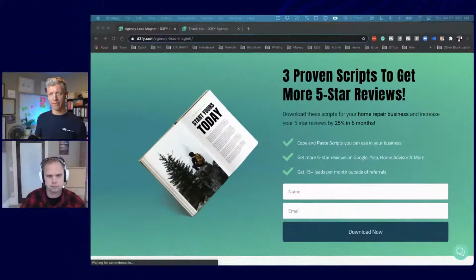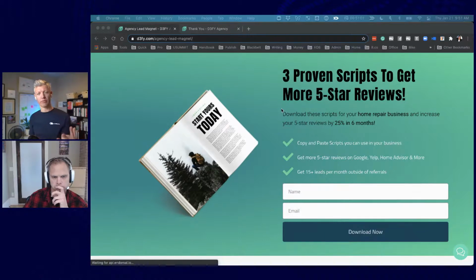What I would probably recommend on mobile is we're going to cut to the chase a little bit more. Depending on your mobile design skills, I think you could have this section of the page, and let me get that share back up here. Boom. I think you could have this section of the page on mobile above the fold as much as you could. Obviously we don't want to make the text unreadable, but it would be headline at the top of the page: 3 proven scripts to get more 5-star reviews.